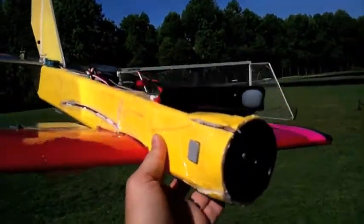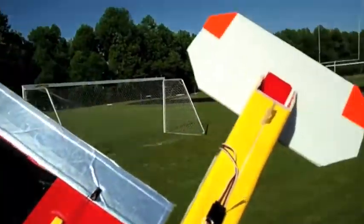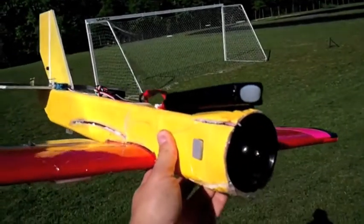I was thinking a design like this could maybe work for kind of a Spitfire or just a low-slung wing. Bedded the servos in the wing, chopped the tail off. Just something basic — a concept to see if it would fly, since I had the parts and had a little bit of time on my hands.